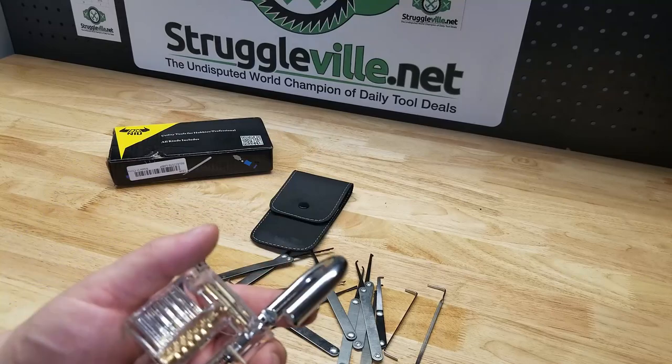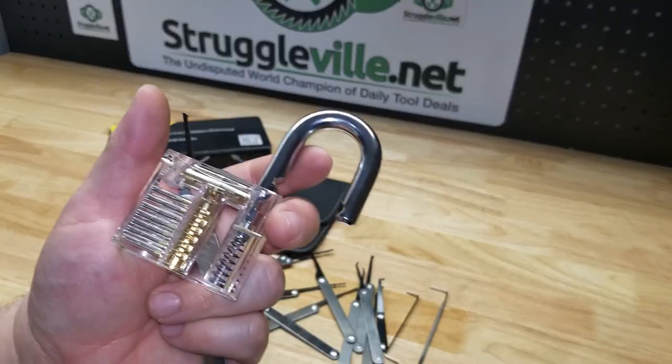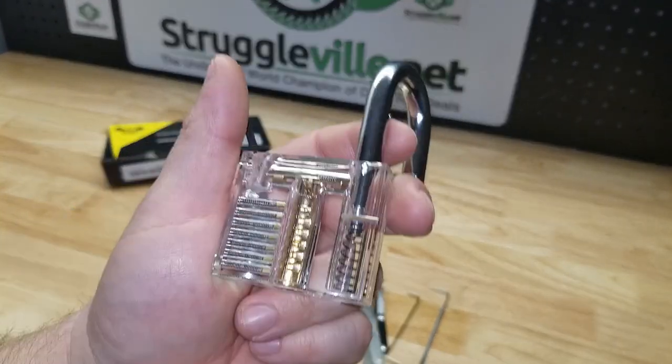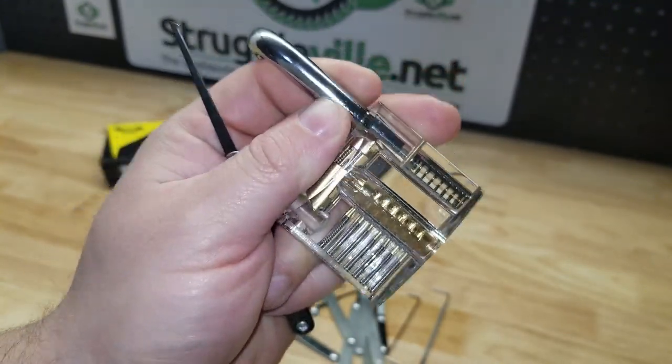Well, there you go, guys. The little practice lock and lock picking set from Banggood. Kind of a fun thing to tinker around with. And it's always fun just knowing how something works. And it's kind of cool being able to see everything in motion.